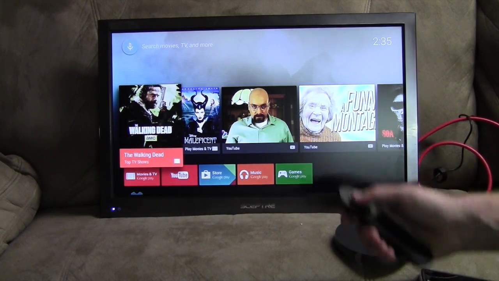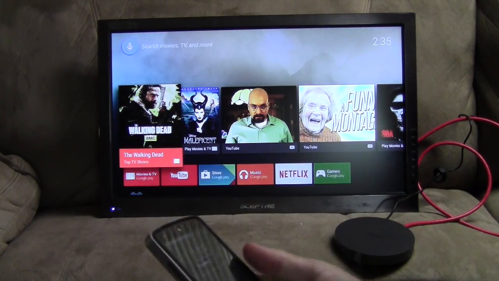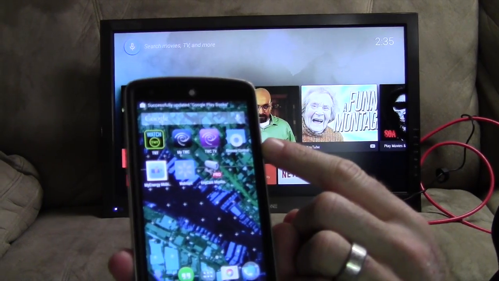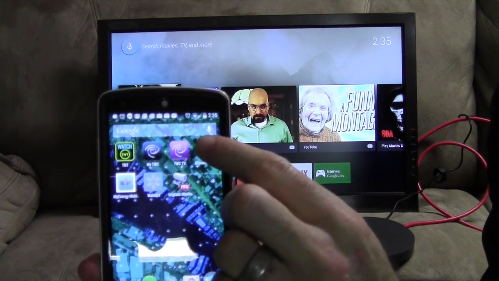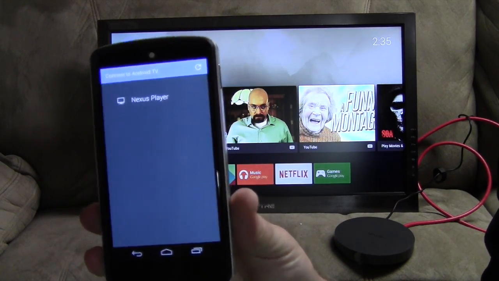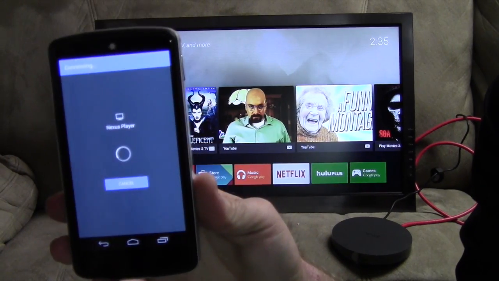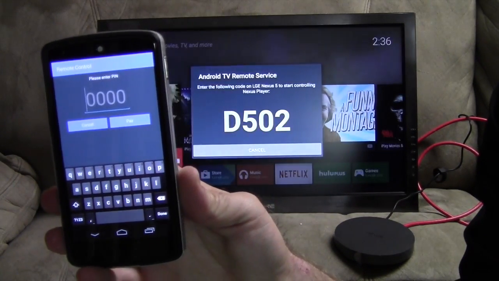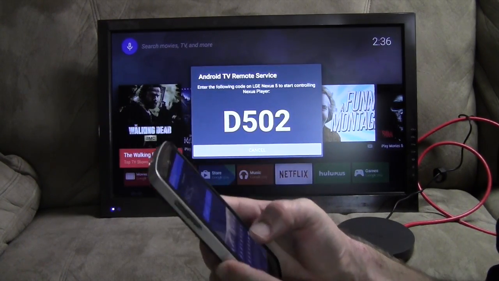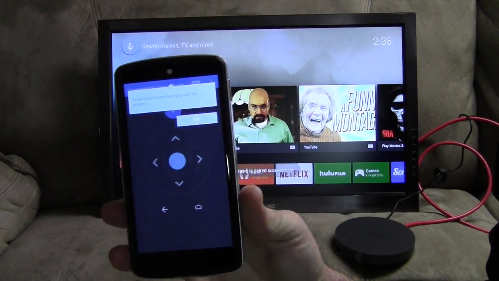Okay. Now this is where you're on it, it's all set up, but to get back to your phone, if you download the Nexus remote control or Android TV remote, you're going to open that up, and you see it shows the Nexus Player, so you're going to want to select it. And it connects, and here you see its pairing code, so we'll go ahead and type that in. And pair, and that's it.